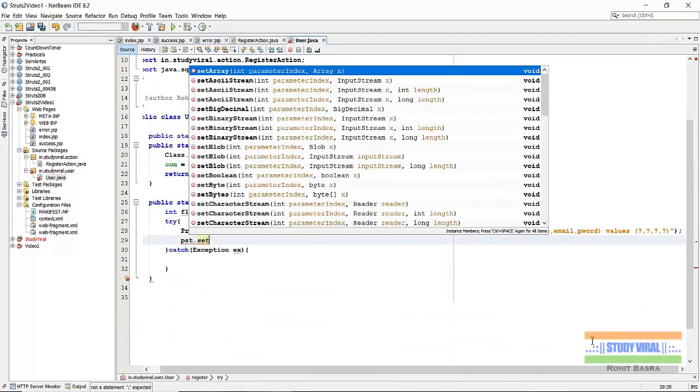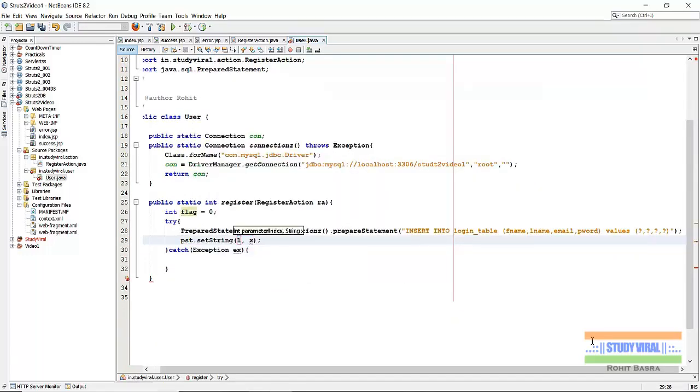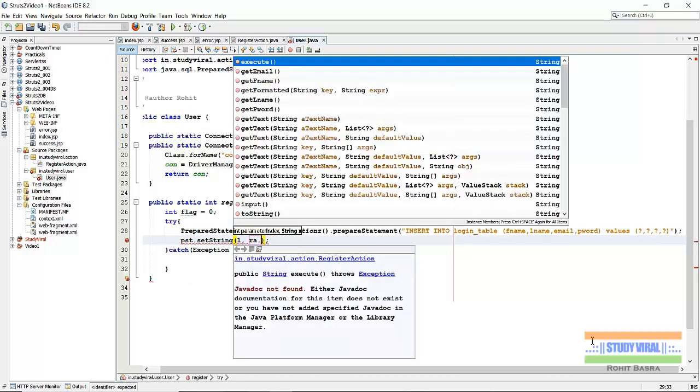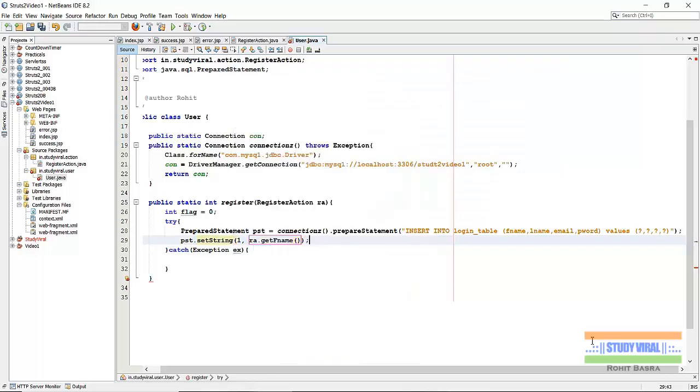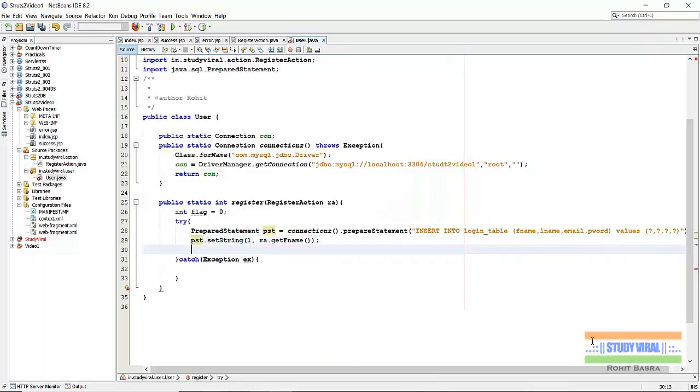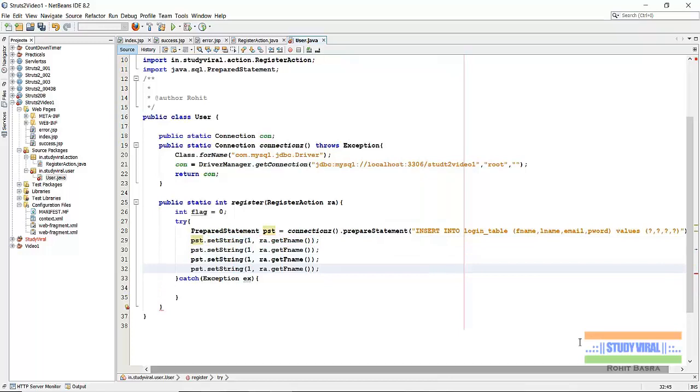After that pst dot setString, first question mark, that is first numeric value 1, and ra dot getFirstName. Let me copy it so that it will be less typing. Now change the second question mark for 2, 3 and 4, and change the function names: lname, email and keyword.